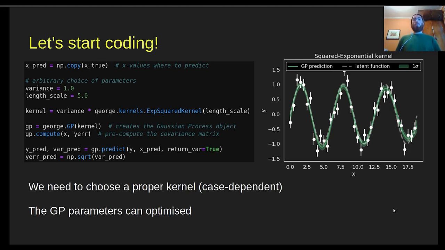However, the best kernel depends on each case. For example, here we could have used a cosine kernel, which would have done a much better job. We can also optimize the parameters, which would also improve the prediction.